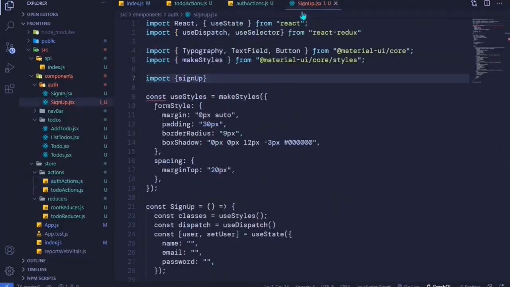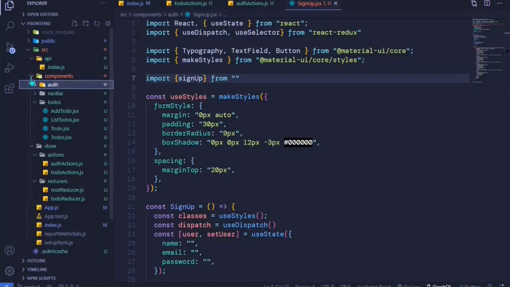Okay, I'm lost. We are here. So all this will come from our action creator, which is very far. We need to get out of the components folder so that we go to the store. So I'll use this app, one directory, another directory. We go to the store, and then we go to actions, and then right here we should get a suggestion for auth actions. If we don't get it, something is wrong. Yeah, auth actions, that's perfect.